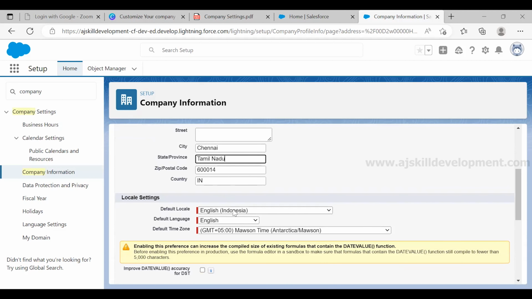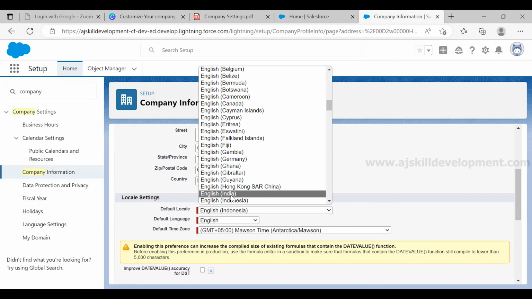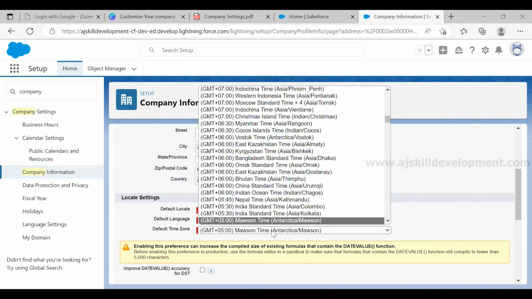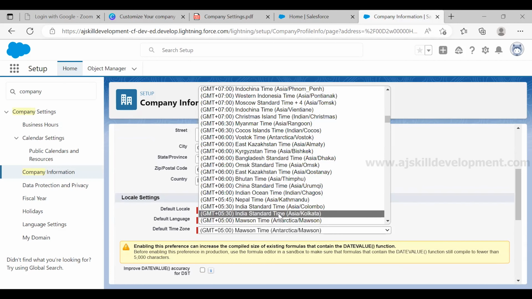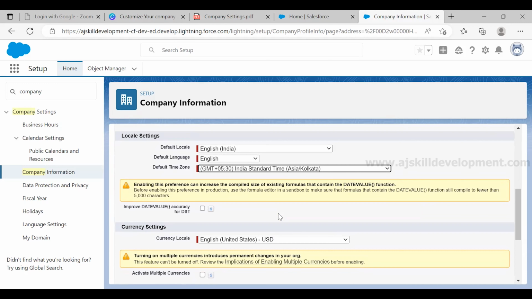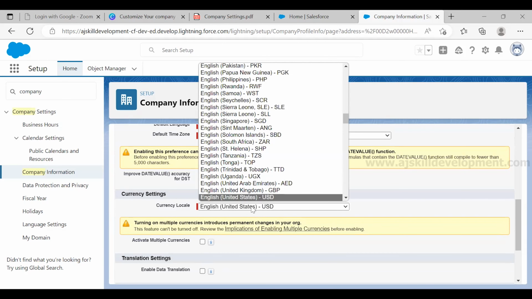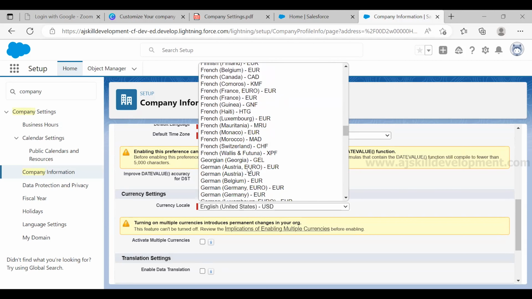And the default locale, I'm changing it to English India, default language English, and default time zone I'm going to Indian Standard Time. Okay. And the important thing is currency locale. So when I select the currency, I can select INR here also.